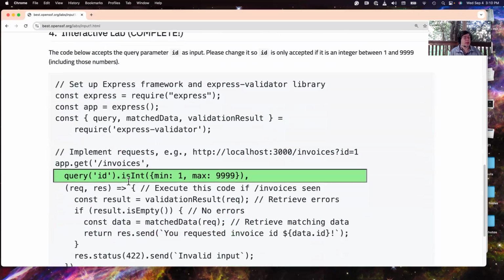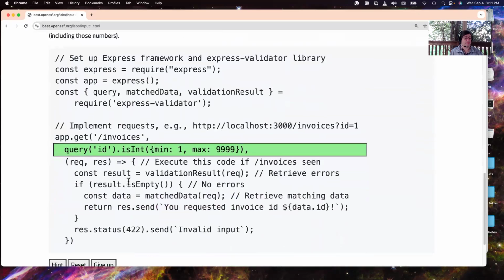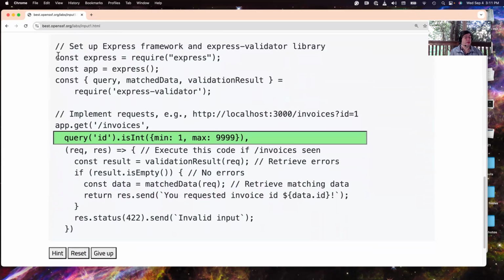So here is the lab itself. You'll notice that we've already written a lot of the code, because we're not trying to teach people how to write software. We're focusing specifically on how to write secure software. I'm showing you the current answer. Let's reset and see how we get there.